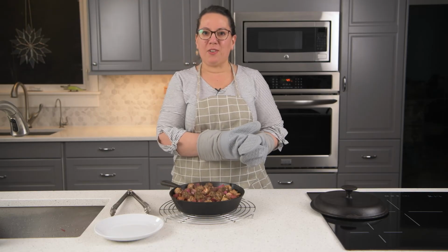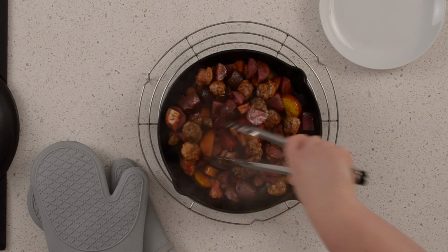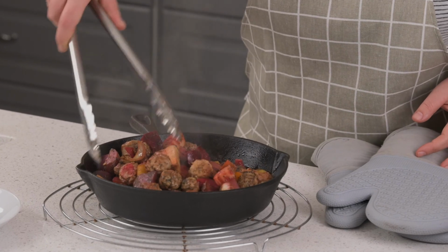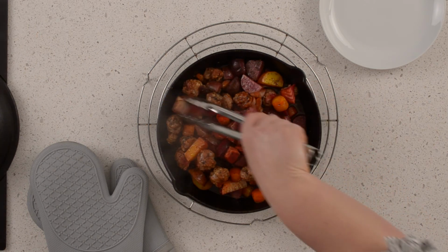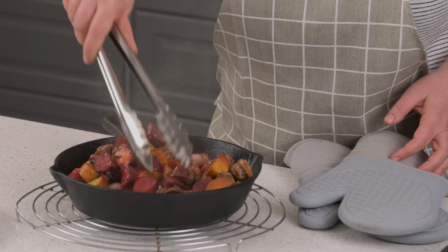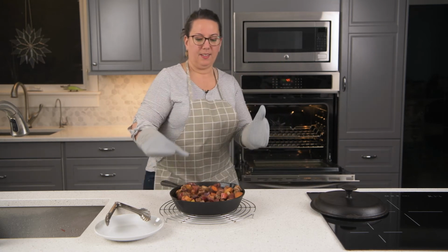So this has been cooking for a half hour, and I'm going to give everything a light toss with these tongs. Oh, it smells incredible. All these colors. What this does as well is it just kind of mixes all the flavors together, gets all those gorgeous veggies to combine, brings the onions up a little. Now there's a fair bit of liquid in here from the veggies and the sausage, so I'm going to be putting this back in the oven uncovered for 15 minutes. And that'll just brown everything, roast it up nicely, dry it up a little bit. Absolutely beautiful. In it goes.